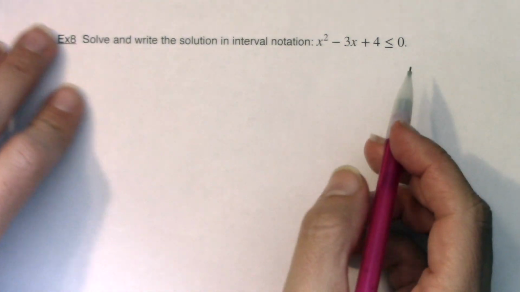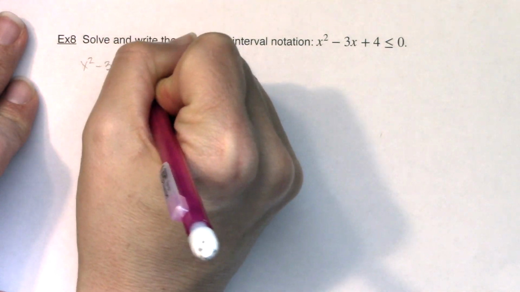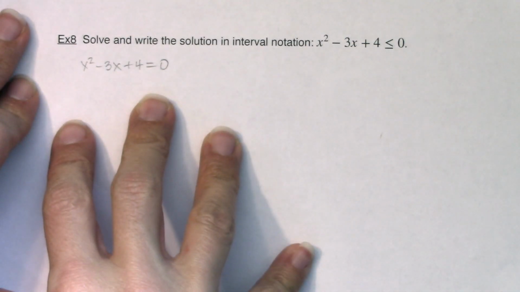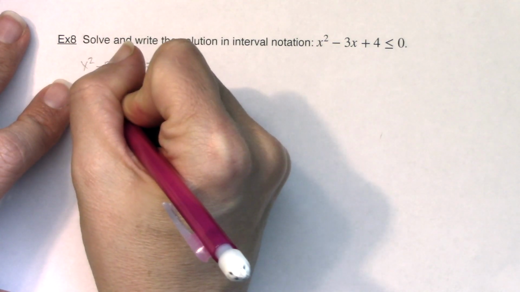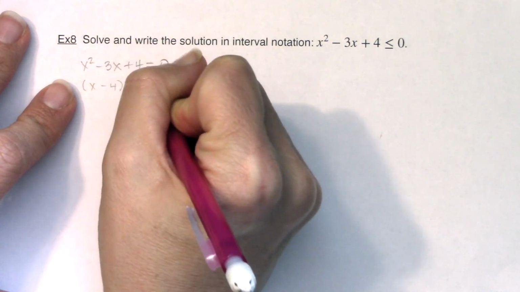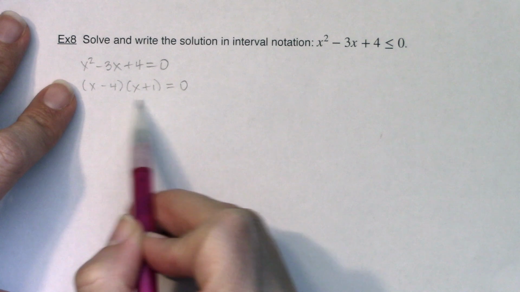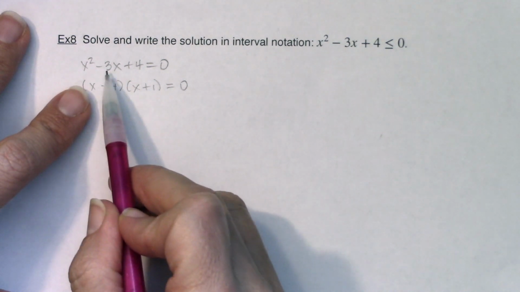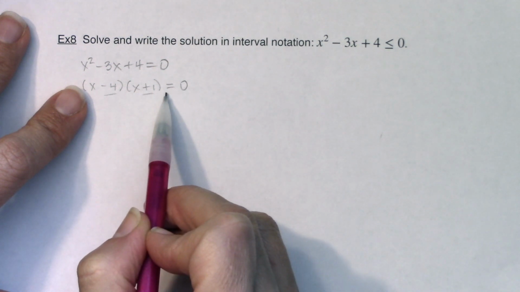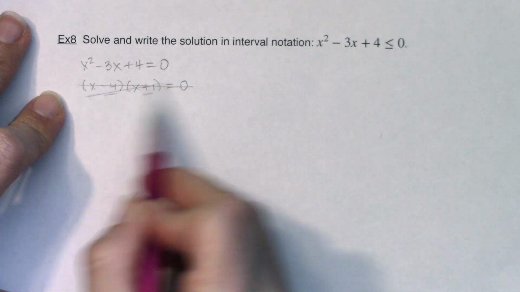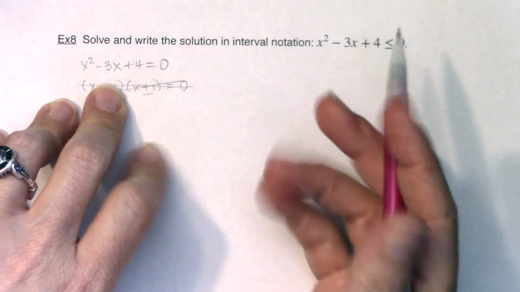But if I've got a quadratic inequality, the first thing I want to do is take my quadratic expression and set it equal to 0. I want to find those specific values of x that I want to put onto my sign pattern. You might think, oh, I can factor this, and I would too. I'd say it's (x minus 4)(x plus 1). Outer is x, inner is negative 4x, so that gives me my negative 3x. I'm feeling good. But if you look at last, negative 4 times positive 1 is not positive 4. So this doesn't ultimately work, which is fine. We just need to recognize it and then use the quadratic formula.